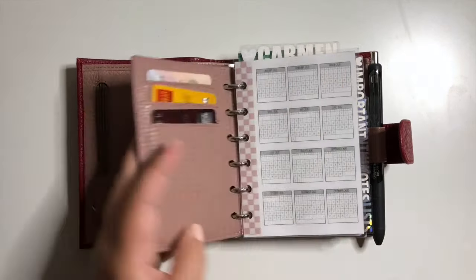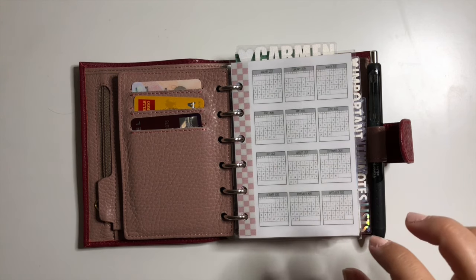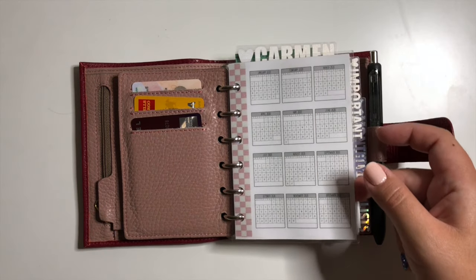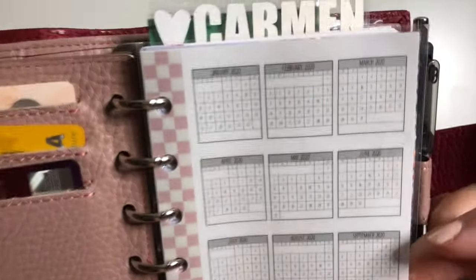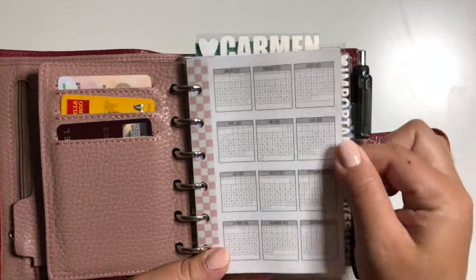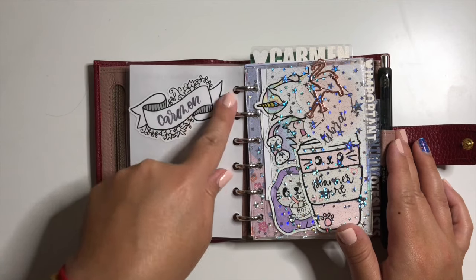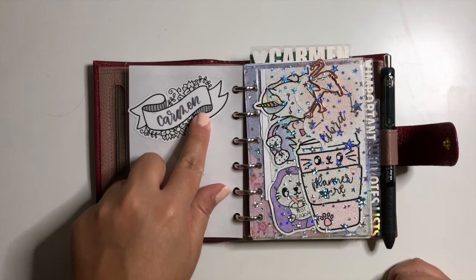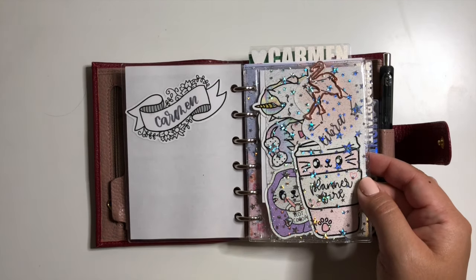It comes with a fly leaf here — I love it because it holds my driver's license as well as my two most frequently used cards. I have a year at a glance from Annie Plans, from the Luxe collab she did with a couple other shops. I use it as a reference for what days are what, and I laminated it to make it extremely durable. On the back I put a hand lettering from See Amy Draw that came in one of my orders — she hand lettered my name and it is just so beautiful.